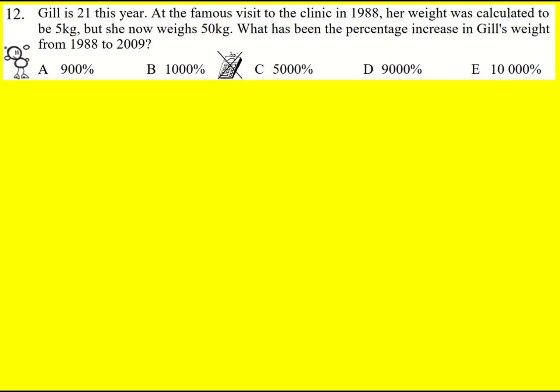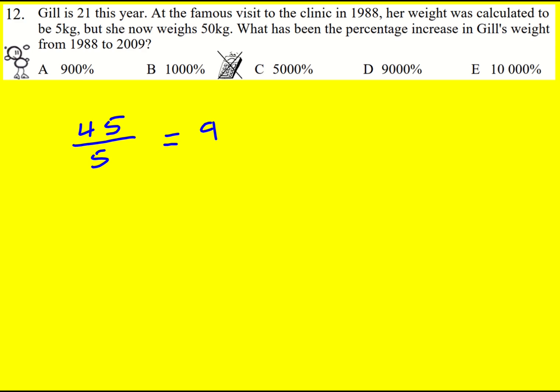This question is referencing the 1988 Junior Maths Challenge question about weighing a baby on some scales and the subsequent things that happen. So 21 years later, they're referencing it, and the baby was 5 kilograms but has increased to 50 kilograms. So that means there's been an increase of 45 kilograms, and therefore, if we divide by 5, we see how much it's basically gone up by, and the weight has increased by like 9 times. We've added 9 lots of the weight onto the original.